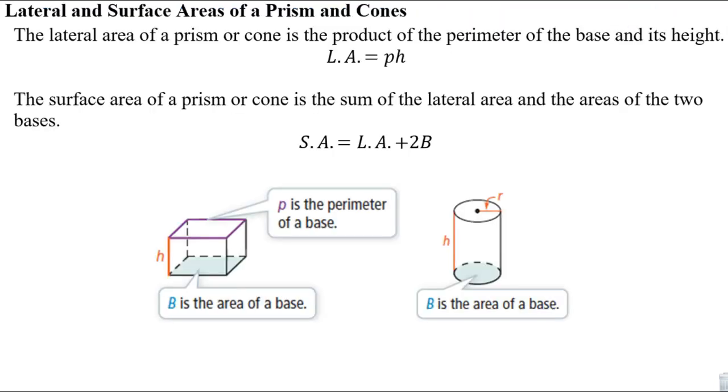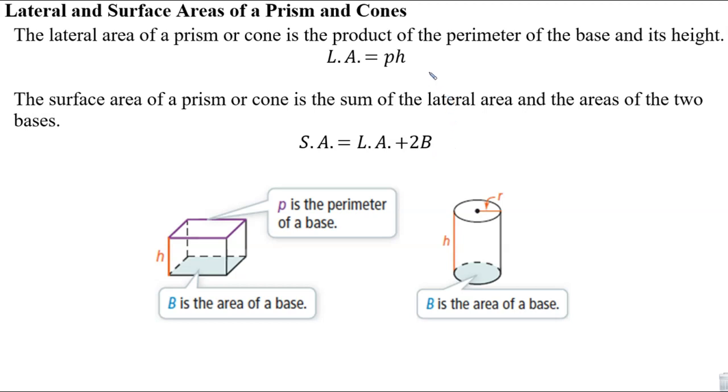So let's start off with surface area. And when I say I want to find the surface area of a 3D shape like a prism or a cylinder, essentially what I'm doing is thinking about unfolding the shape and laying it flat and figuring out how much area makes up the outside of the shape. And typically when we find the surface area, we split that up into the lateral area and then the actual surface area made up of the lateral area plus the bases.